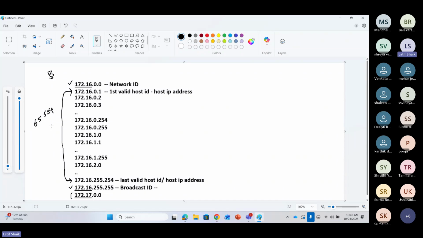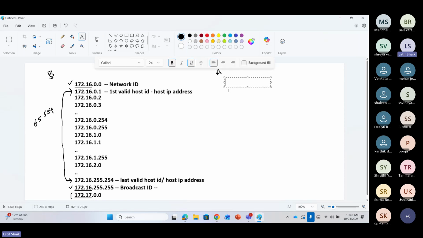Okay, number of IP addresses. Then where do we have to go? Class A. Class A is also a little similar. For example, you take the 10 network. This is the 10 network. The first one is your network ID, which we can't assign to any device. Three host portions, single network portion.